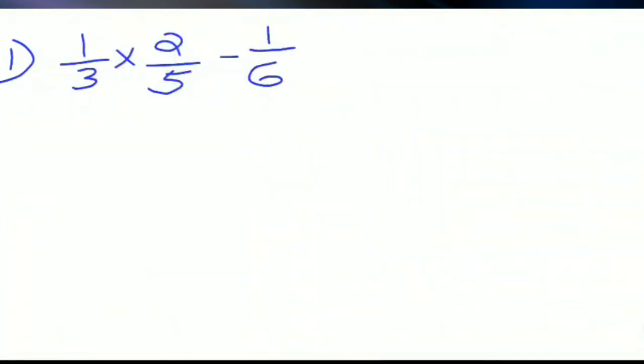Students, now we are going to check the solutions of today's maths paper. The first question was: by using the appropriate property, solve 1/3 × 2/5 − 1/6 × 2/5 + 1/5.